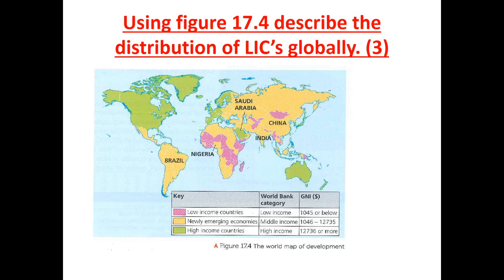You did look at this map and it was nice to describe the distribution - so you're looking for trends, evidence and anomaly. But at the time I also asked you, as an extension, to think about how it differs from the north-south divide. You'll notice that there are very few low-income countries in the world now and the majority of those are in sub-Saharan Africa - it's the poorest continent on the planet. Most other countries around the world are either NIEs or HICs, but countries generally in the northern hemisphere are more developed than those in the southern - Australia and New Zealand are clearly exceptions to the rule.